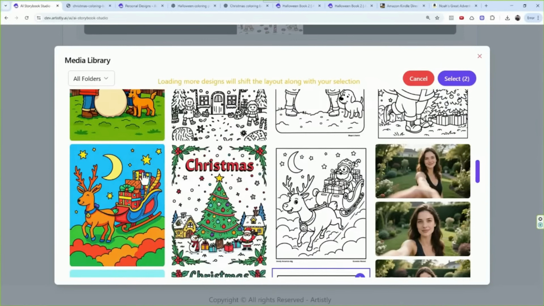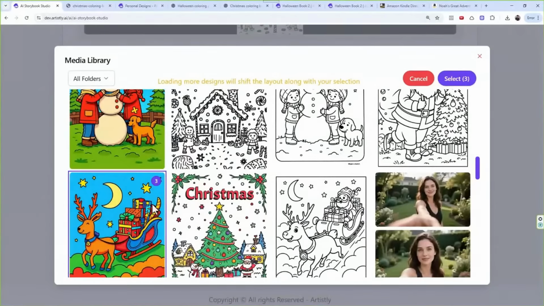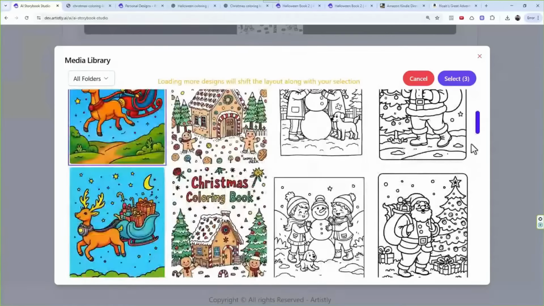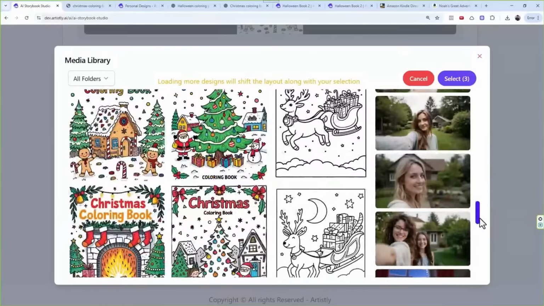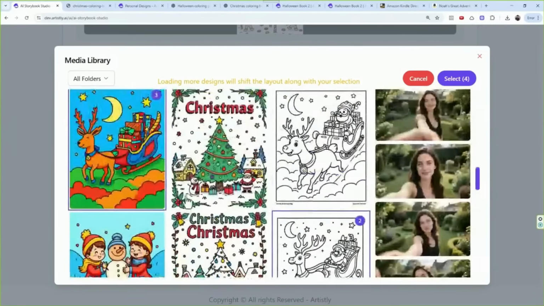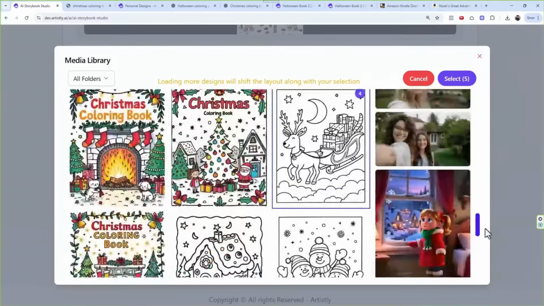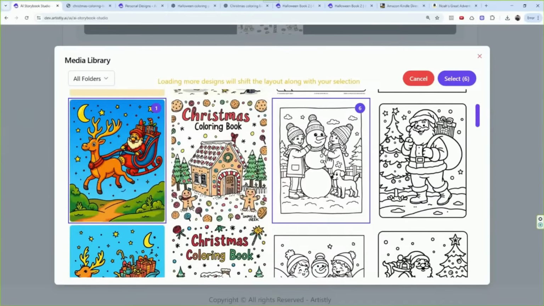Now I want this colored version. So I need to find, okay, it's a reindeer with the moon and the stars. So I'm gonna do reindeer with the moon and the stars. I guess this is the reindeer with the moon and the star. Okay, there you go. Now if I want the color version of kids creating the snow, there's a dog and a plus sign here. So I'm just gonna go there with a dog and the plus sign. I guess this is the way. Okay, there you go.